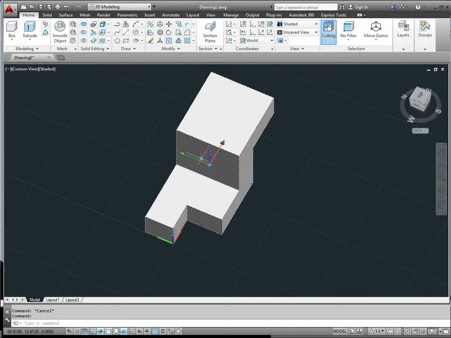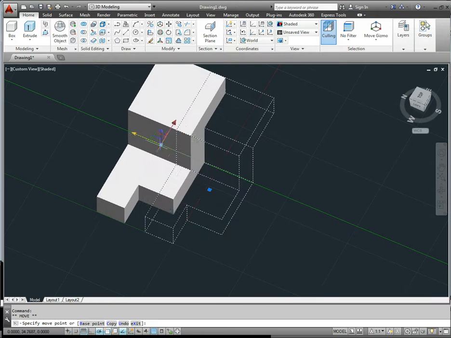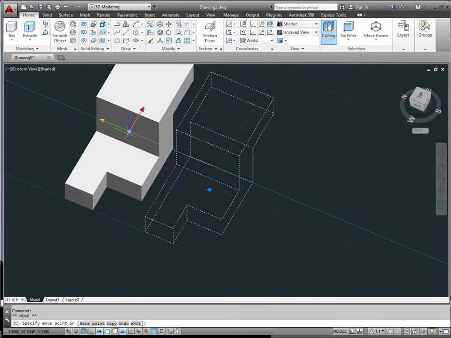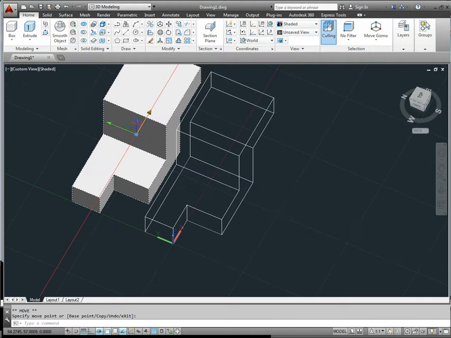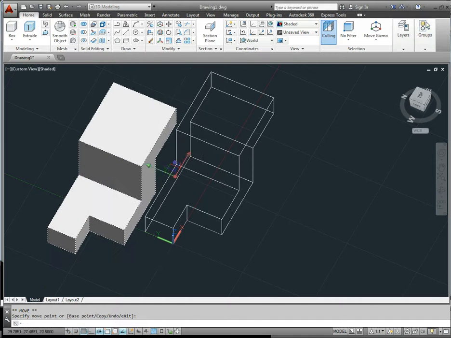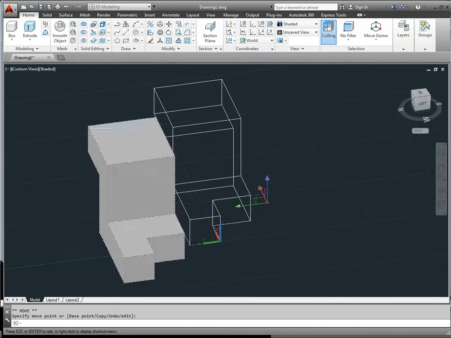Notice the gizmo here that comes up when we select a solid object. The moment it's set to move, there's a move gizmo. So if we click on one of these axes, we can actually drag it, and you can do a point and shoot drag. I could specify a distance to move it, and so you can see that it's taken it away from the original wireframe that we did.